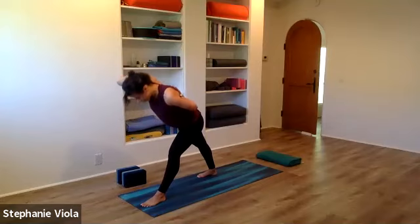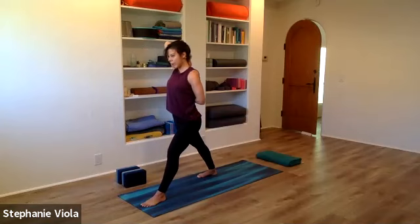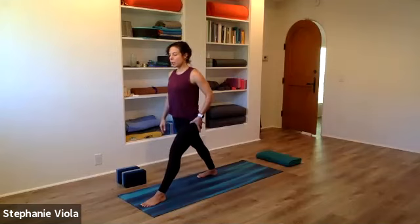Start to press back up to standing. Keep the arms the way that they are until you're all the way back up to standing. Then release the arms down by the sides. Feel that space. We'll play with it again on this side. Left thumb, left hip crease, pull it back.